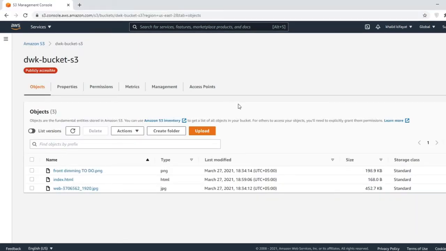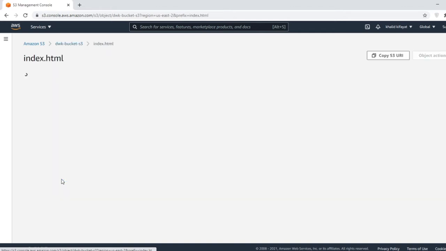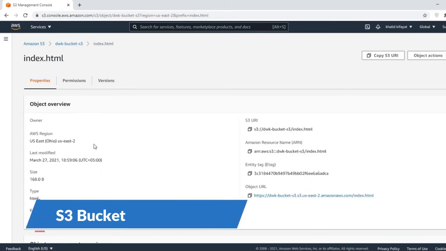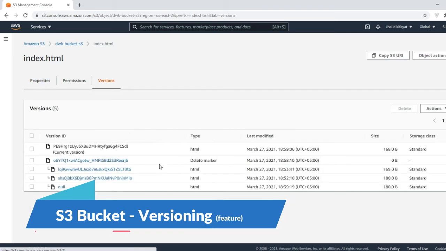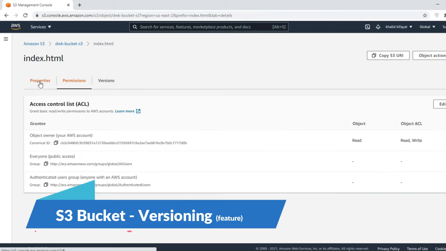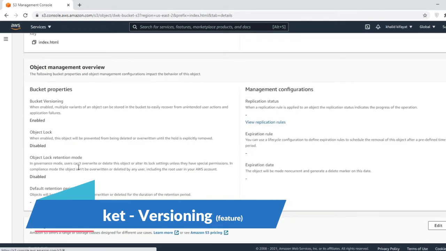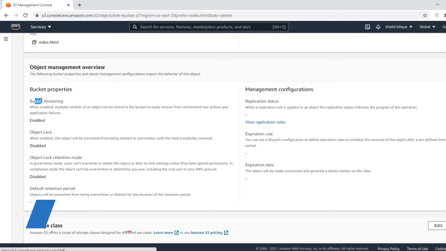Okay, so one important thing to mention here is that I can keep track of my static website through versioning. Basically, versioning is a feature which we can see from here. So this is it, bucket versioning.